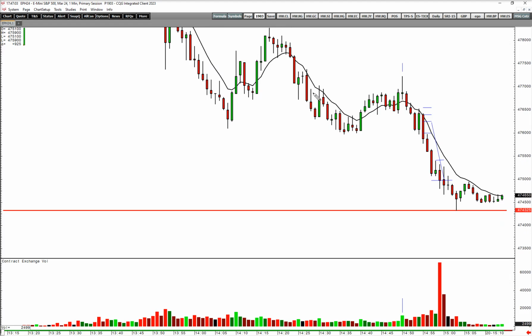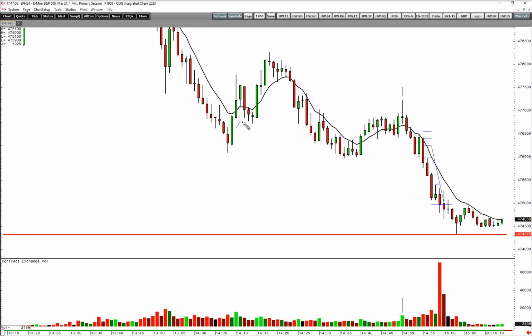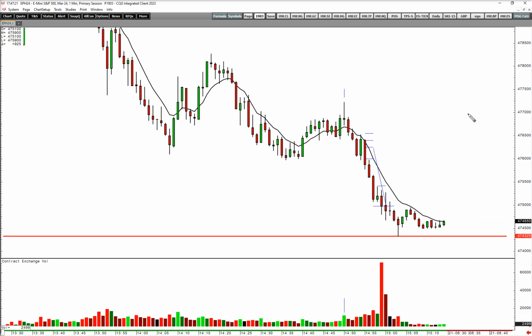So when the market starts moving fast, here were 2 opportunities to make 4 times your risk on a 1-minute chart. And really they both happened between 2:18 and 3 p.m. So the last 40 minutes of the day, you could have made your 4x twice, and that was it.